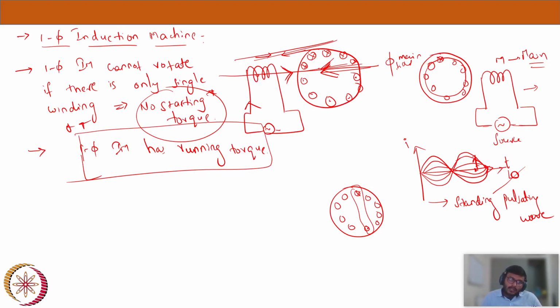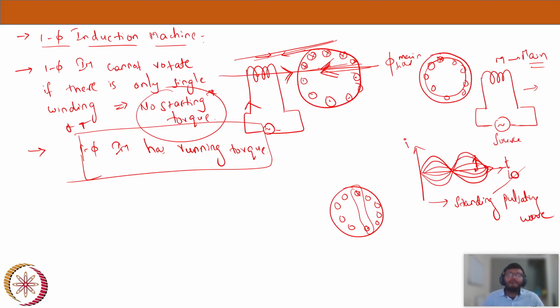From these two conclusions, we came to know that, okay, let's say I have a single phase induction motor and I want to rotate it. Now what should I do? We came to the conclusion that in order to make a single phase induction motor work, we need to somehow incorporate starting torque into it. That's clear now. If we are able to incorporate a starting torque, then we achieve a working condition, because once starting torque is given, there is no question about running torque, because it will pick up its speed by itself.